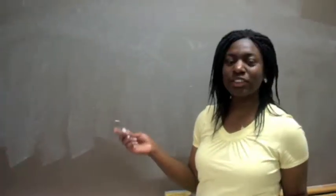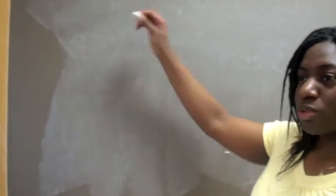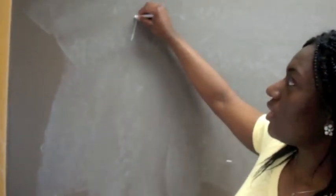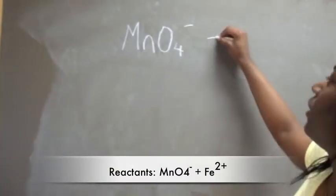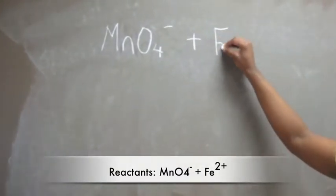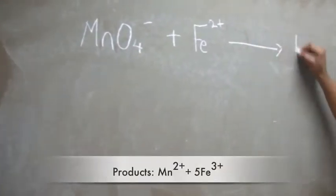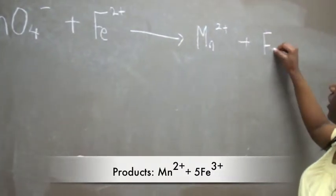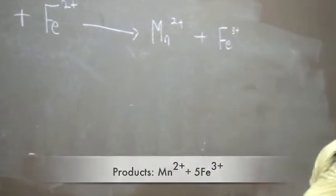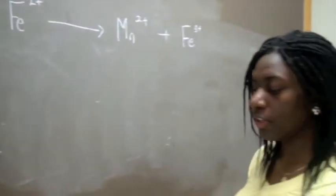So let's begin to balance the reaction for the redox titration lab. And this is all in acidic solutions, so these will all be ions. So it's permanganate ion with the iron compound to give Mn2+ and Fe3+. And they're all ions because they're in acidic solution.